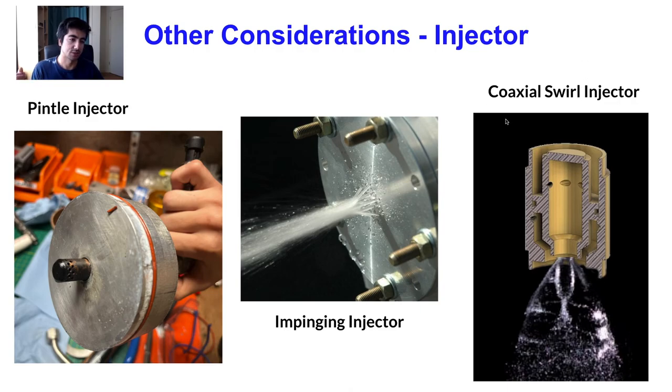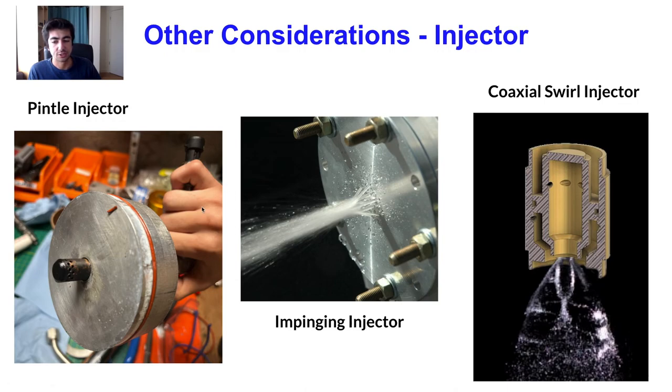Another type is a coaxial swirl injector. And so what's happening here is that you are introducing the propellant into this little chamber right here at an angle such that they swirl together and mix in this little section. And so what you get is, again, this mist with one propellant coming in through here, and the other one coming in through this other section, I believe. And so together, when they swirl together, they form this atomized mist right here.